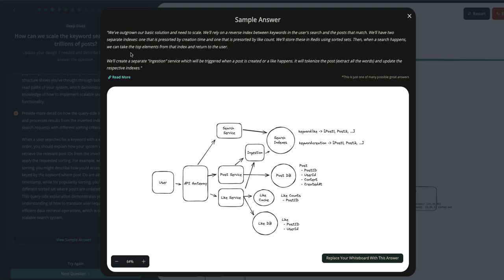Then when search happens, we can take the top elements from that index and return them to the user. We'll create a separate ingestion service which will be triggered when a post is created or a like happens. It will tokenize the post, extract all the words, and update their respective indexes.